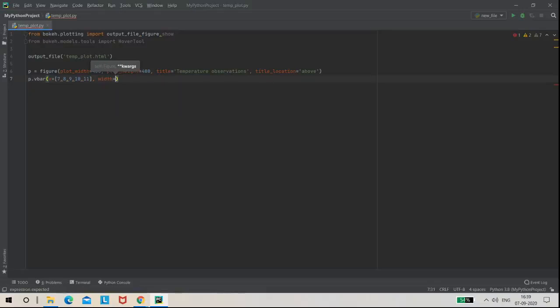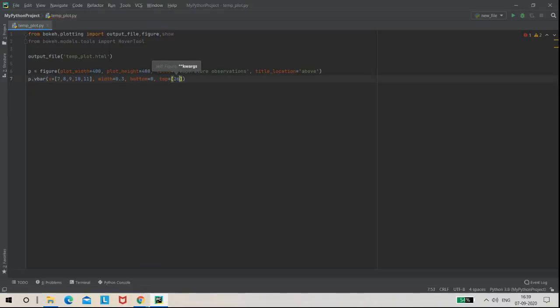Next, the width of my bars I am setting to 0.3. And for V bar, the bottom argument I am setting to 0. Then next comes the top argument.